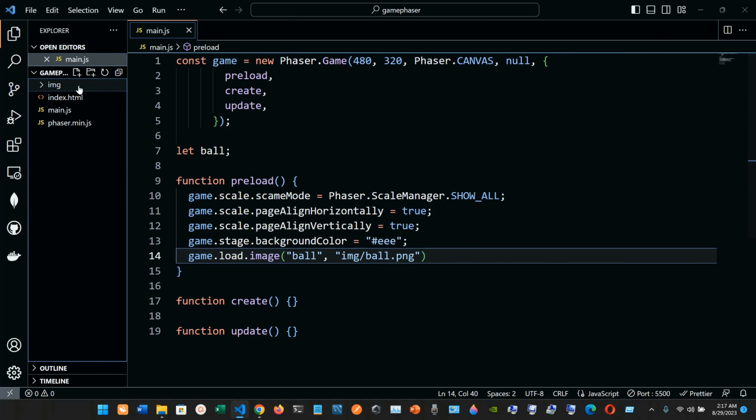Okay, so at this point I have this image ball. Let me see if this is working. So we're going to have the image, and the second one has to be in the image folder, and then ball.png, like that.